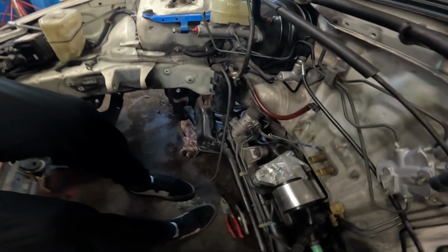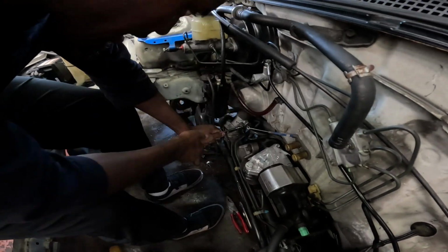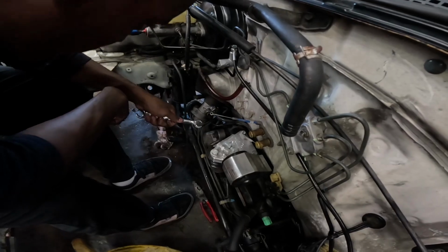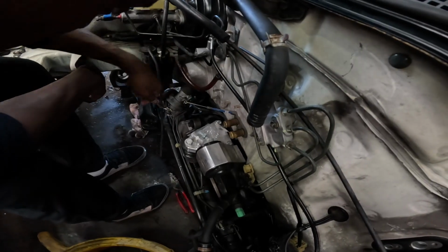So I think you should do the outside one. Yeah, this one. So you're going to redo the power steering kit now? Yep, I'm going to redo the power steering. What is that, a 50? Oh, is that twisting? Oh, that's stripping. Oh, dear. Is it stripping? Yeah, it is.